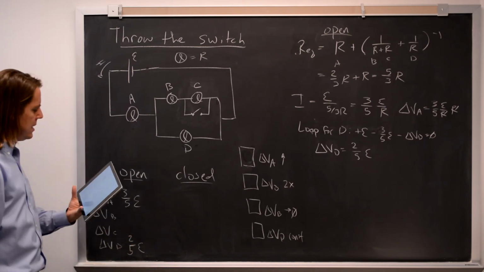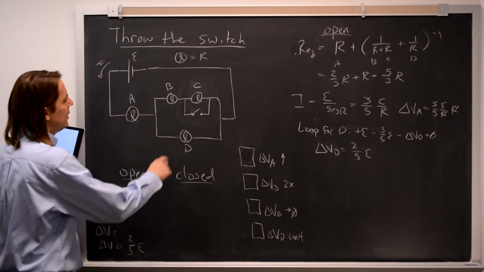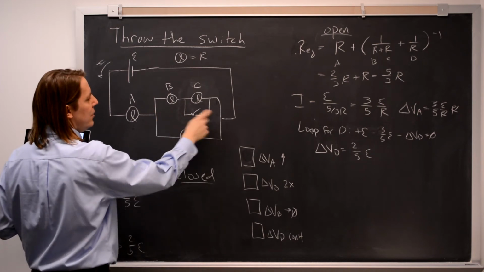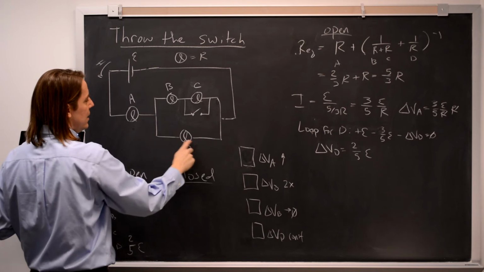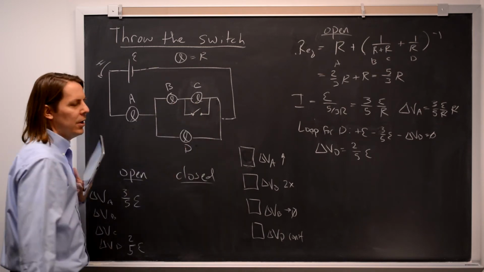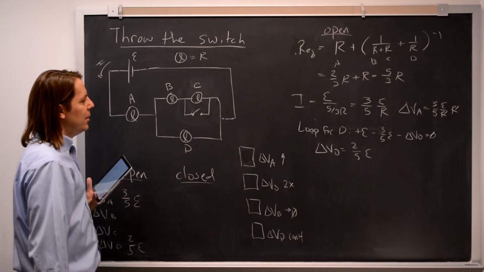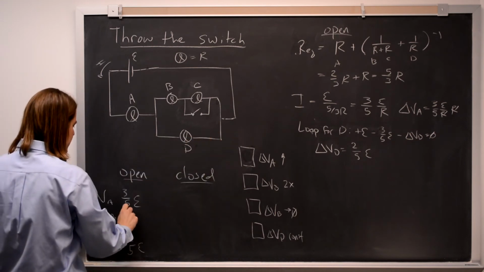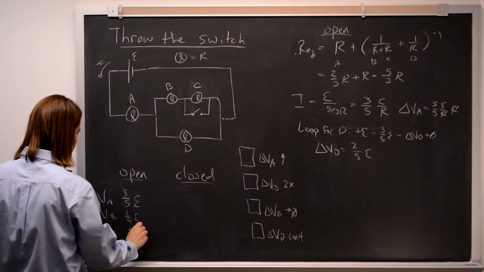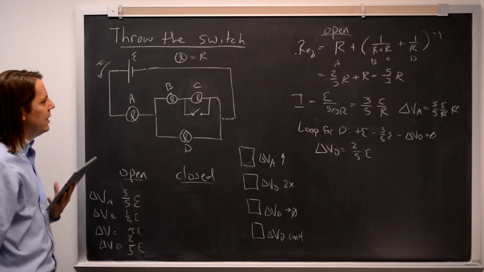2/5 E. And let's see, that leaves B and C. Well, if we loop through here, we're going to say that the delta V across both of these is also 2/5 EMF because it's sharing the same wires as this bulb. And it's two resistors in series that are identical, so they're each going to get half the voltage drop. I'm not going to do more V equals IR, but you get the idea. Then each of these must give 1/5 EMF. And this one's 1/5 EMF. All right, so 3/5, B and C are 2/5, and D is 1/5.